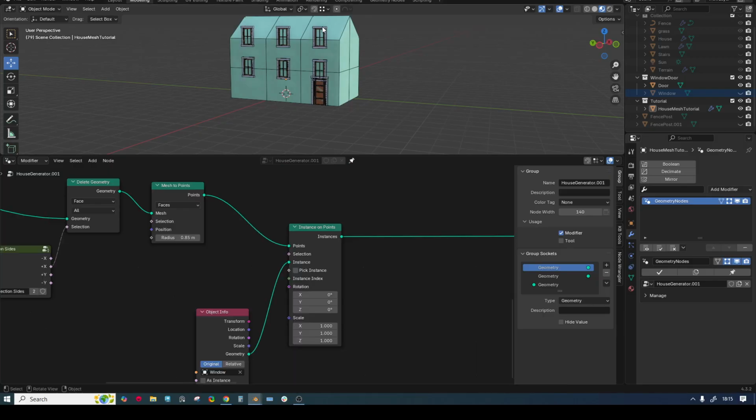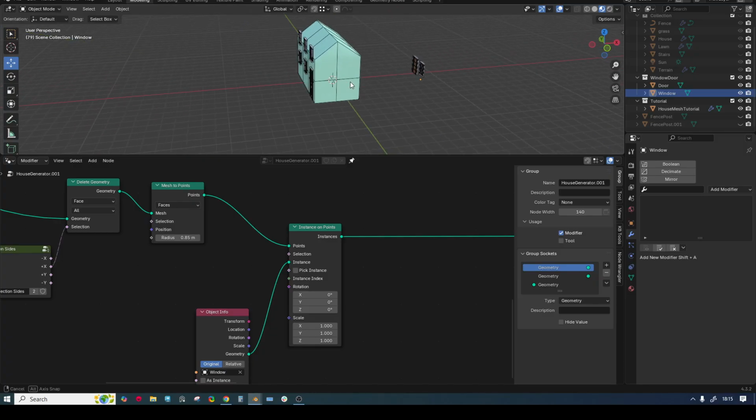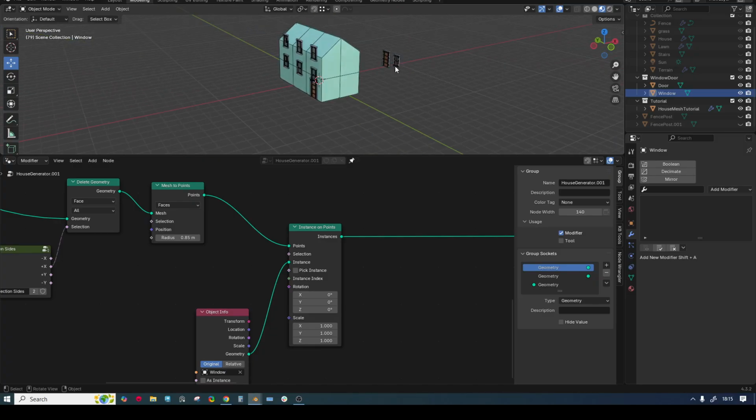So you can see my window model, it's a little shifted. So I can go here and select my window model.